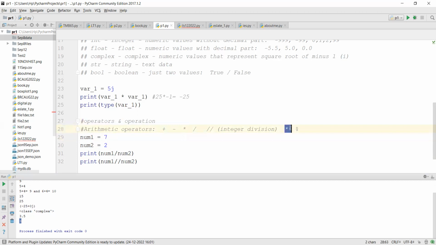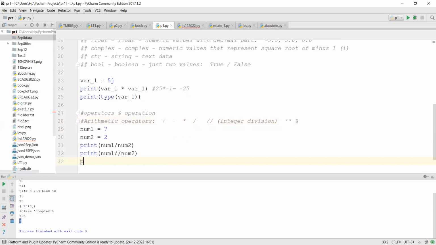Double star is exponential power. So if I say print num1 star star num2, star star is like power. So this is 7 to the power 2, 7 square, which should be 49. If you make it 3, it will be 7 to the power 3, 7 cube. 7 into 7 into 7, 49 into 7, it will be 343.